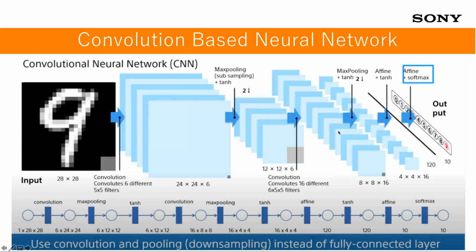And then again, I apply another layer of convolution and max pooling to get to the point that I have 4 by 4 by 16. So next one, again, I apply, this time how many filters? The first one was 6. This one is 16. So I have 16 filters, meaning more. And then you see the size of the image is going to be 8 by 8. And then again, we apply the max pooling, which divides the height and width. So it's going to be 4 by 4 and 16. And in the last layer, you see that we apply the affine and tanh.